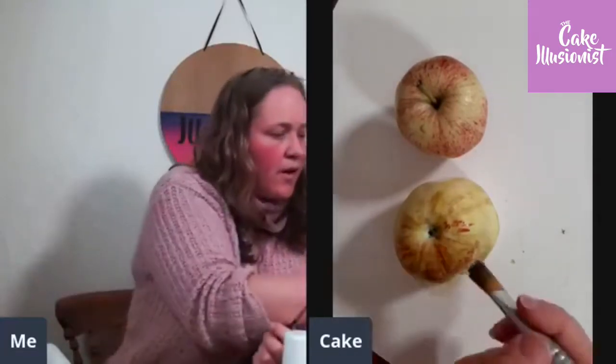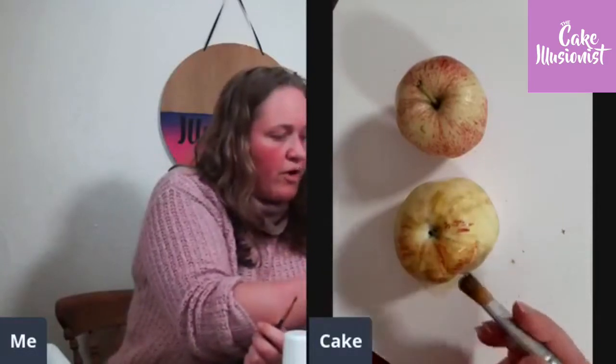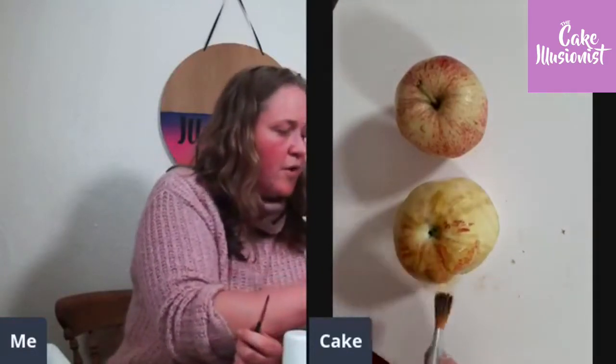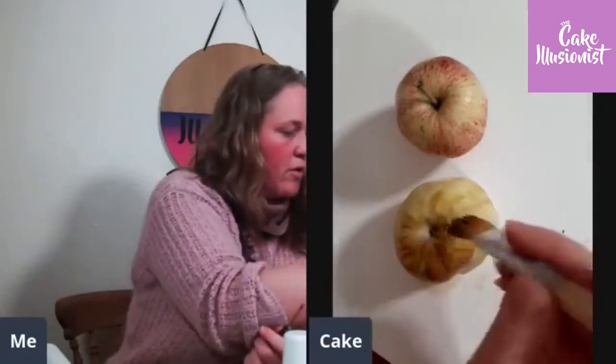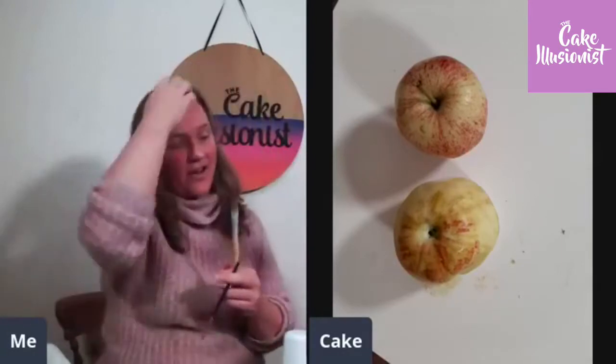And if that's starting to look too separated, you're going to go back on your big brush into your greens and browns and stuff, and you're going to start going over the top, which will tone in your reds and make them blend into the apple a lot more. And then guess what? You have to go back and redo your reds, and then blend it some more. And you go round and round in happy circles until your OCD goes completely insane and you can't handle it anymore.